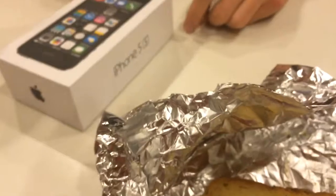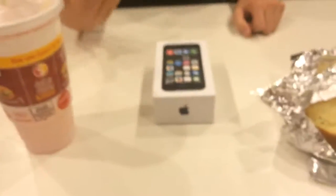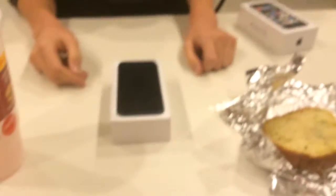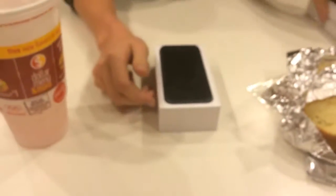Alright guys, I just got the iPhone 5s — it's pretty nice. I'm going to do an unboxing of it and show you what it's like, especially the thumbprint unlock. Touch ID — it didn't even come with a screen protector. Junky Apple. Got it on the China store or something.